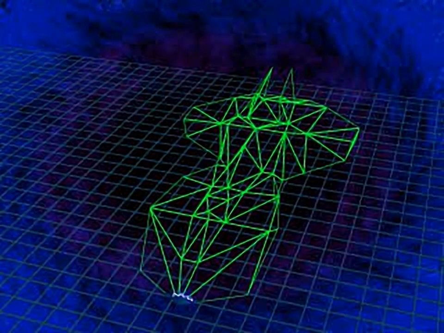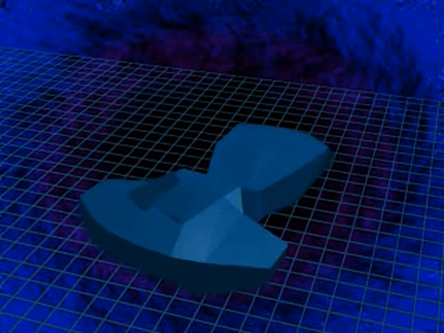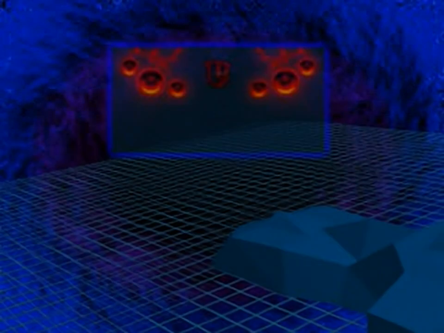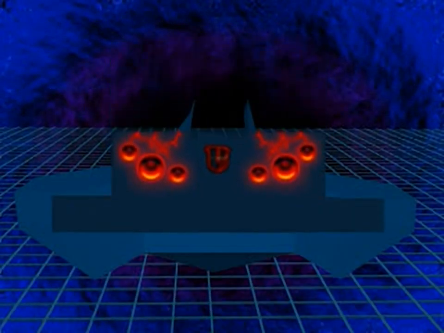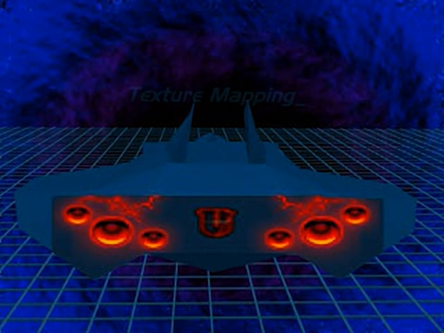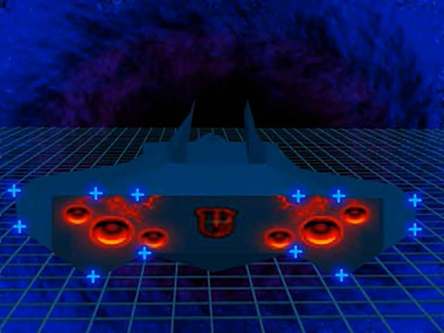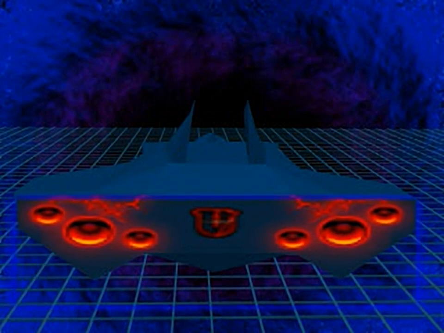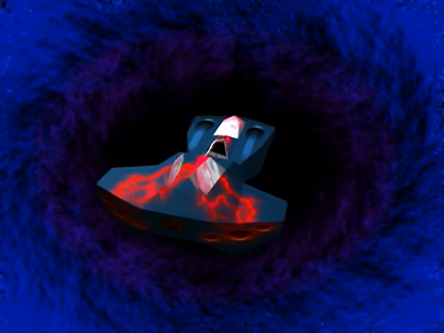We can fill the polygons with solid colors. That's one of several ways to draw them. Another way is to add rich detail by taking a picture of a texture and stretching it over the polygon. This is called texture mapping. Each vertex of the polygon has information about what part of the picture or texture is connected. Modify these values and the texture map can be made to fit just right. Here's the car with all textures applied, ready to rip.